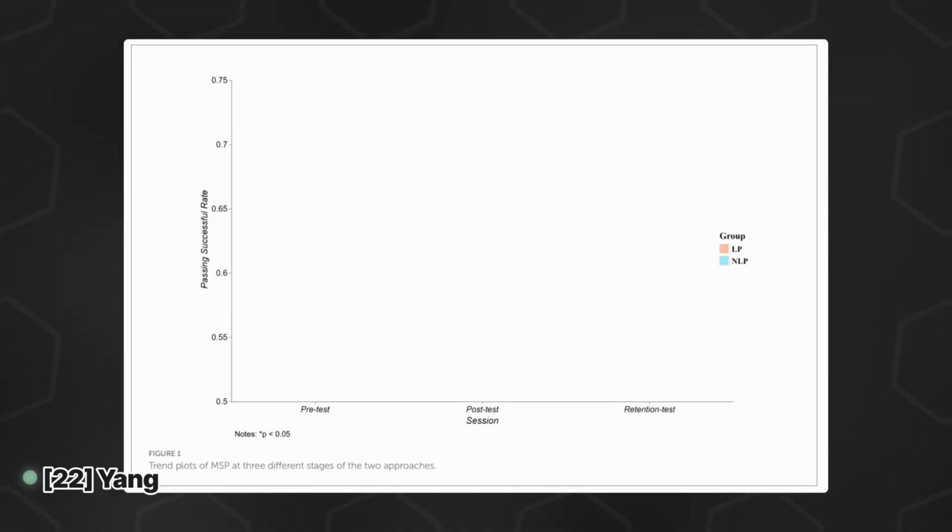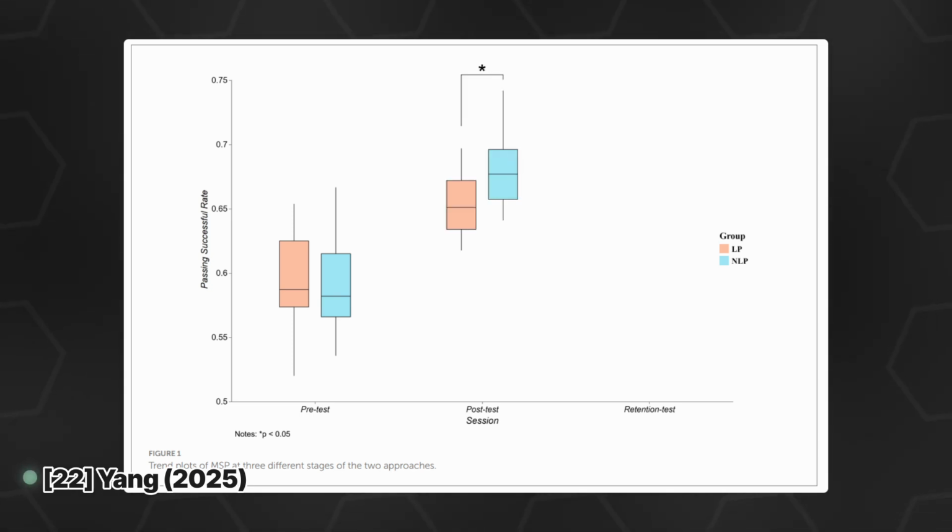The first thing to note is that pre-tests showed no difference between the groups, so they were all starting as beginners. Post-testing, both groups significantly improved, but we can see the non-linear group improved significantly more than the linear group. The linear group didn't retain much of what they learned after 4 weeks out, dropping close to pre-test scores. Still retaining some improvement though.